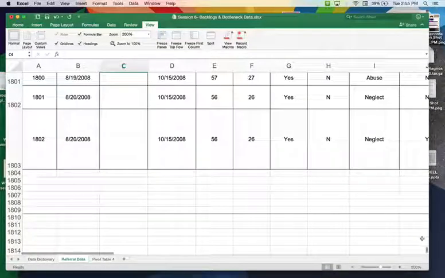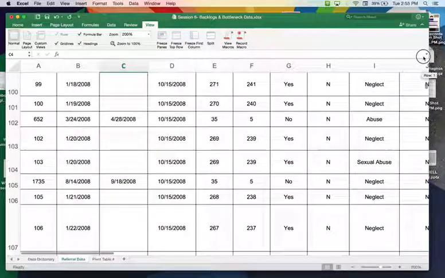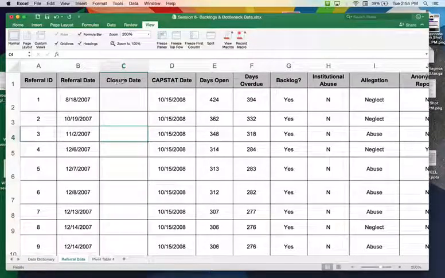One of the things that you notice right off the bat is that one of the first fields, which is closure date, doesn't seem to have values in all of it. We're going to talk a little bit about why that matters and how to be careful with that. But the first thing I want to talk about is filtering.